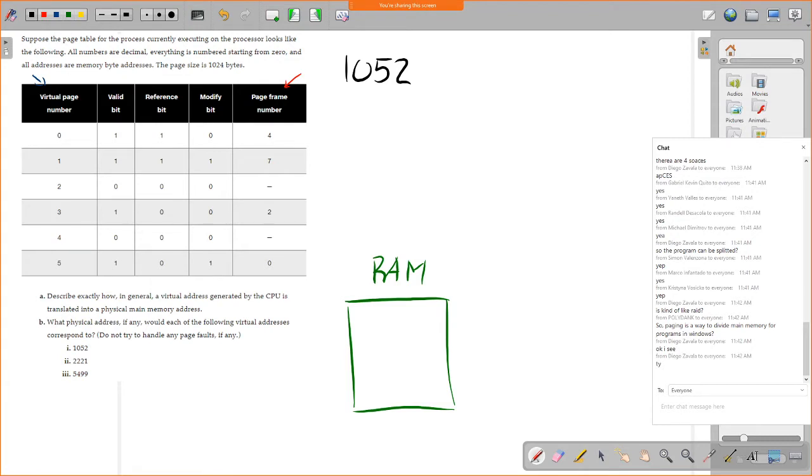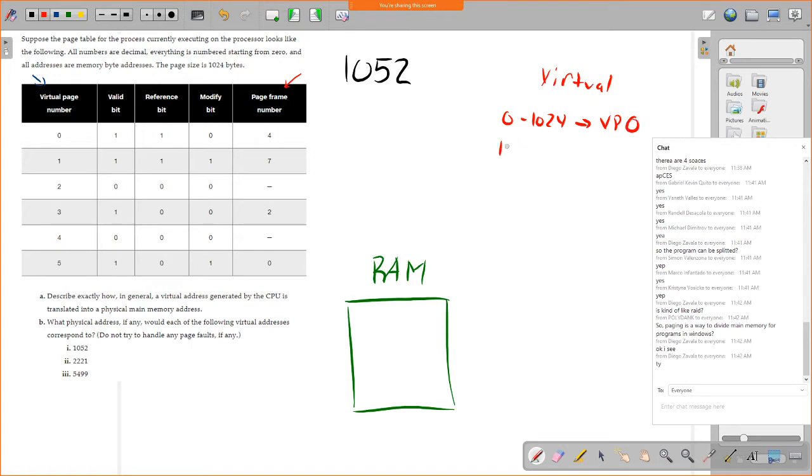If I wanted to go from a virtual to a physical, all of my virtual addresses are going to correspond to a page number. So 0 through 1023 in the virtual memory, that's going to be virtual page 0, we start counting at 0.